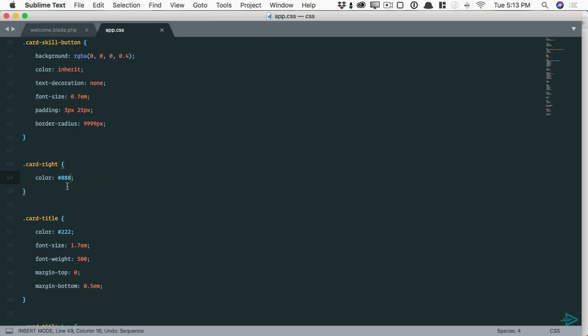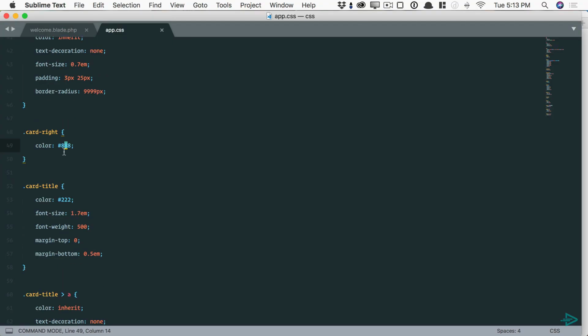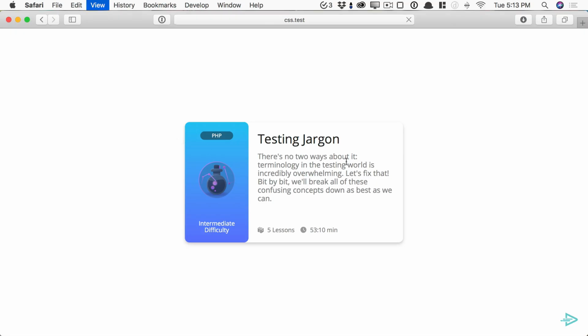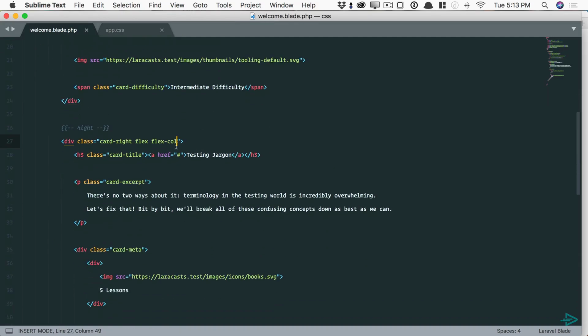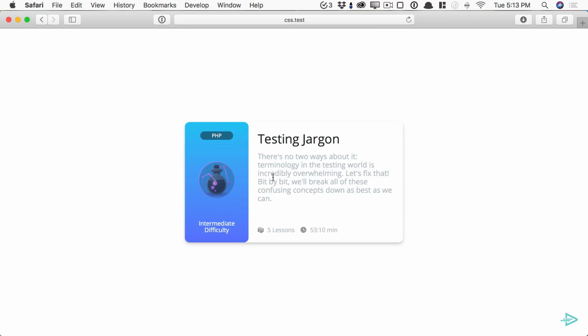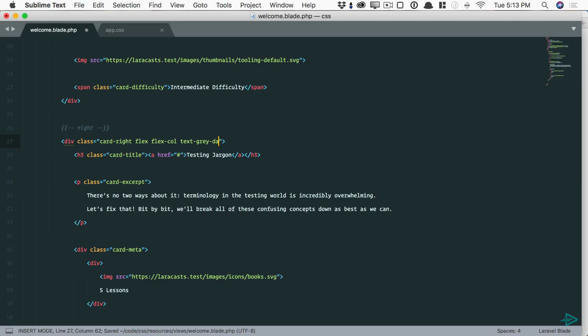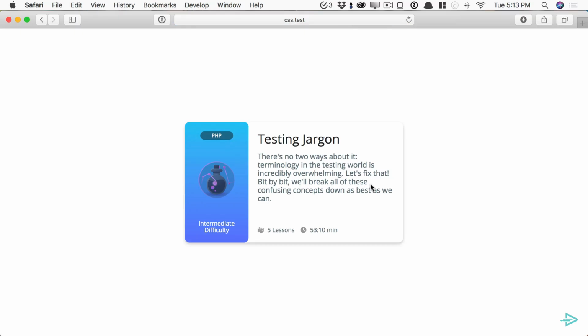Now, again, this is a nice thing about frameworks like Tailwind. They give you a base set of colors. That way, you'll never have more than 6 or 7 or 8 different shades of your gray. So let's give that a shot. We'll remove this entirely. All right, this text is all back to black. Now we'll say for card right, we can say the text color is gray. All right, it's a little too light, so let's do gray dark or gray darker. And that looks good to me.